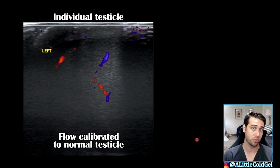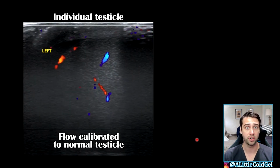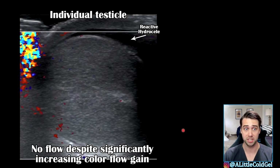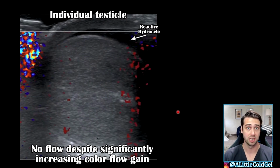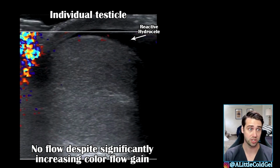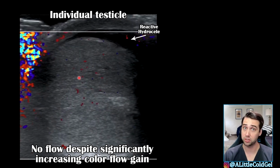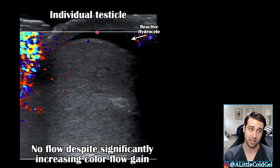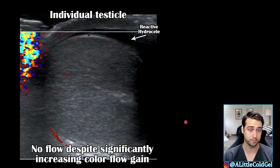So once we have it calibrated to the appropriate gain on that normal testicle, you're going to move over and image the testicle in question for torsion. So when we move over here, you can see that this testicle has basically no flow. And you can also notice that the sonographer here has cranked up the color gain a lot because there was no flow. And you see all this extra noise over here in the tissue that is obviously meaningless. And there's still no flow in the testicle. So that's very concerning. And here you notice also there's this reactive hydrocele. And a hydrocele is basically just some fluid in there. And that's another sign of torsion.